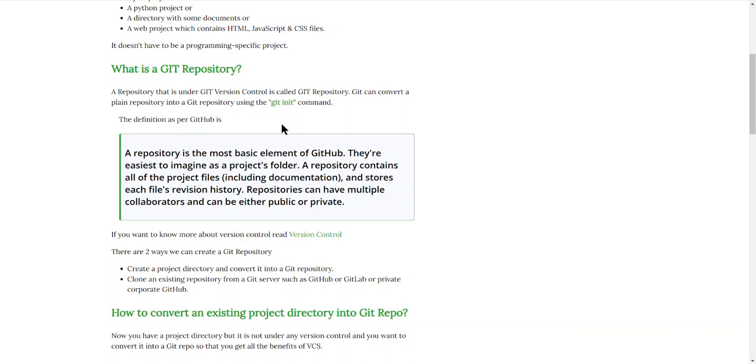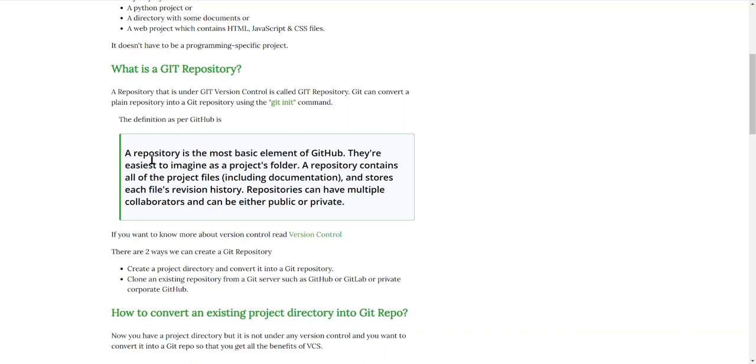So before going into the git init command, first let's look at the definition that is provided by GitHub. A repository is the most basic element of GitHub. The easiest way to imagine is as a project folder. A repository contains all of the project files, including the documentation, and stores each file's revision history.